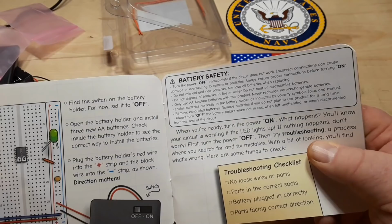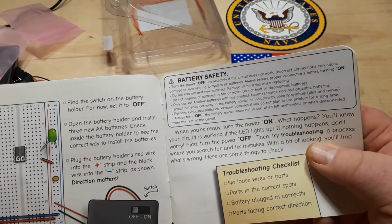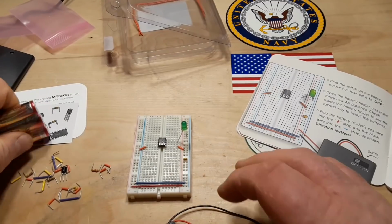Find the switch on the battery holder, set it to off, open the battery holder, install new batteries, and then hook it up. I'm sure you guys can hear Dogly kind of whining there.